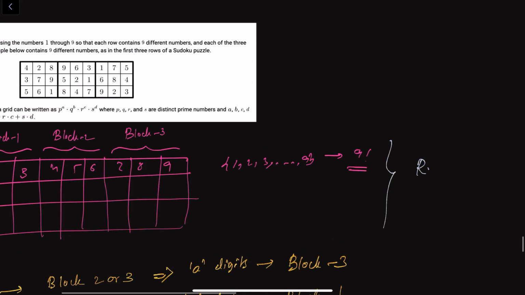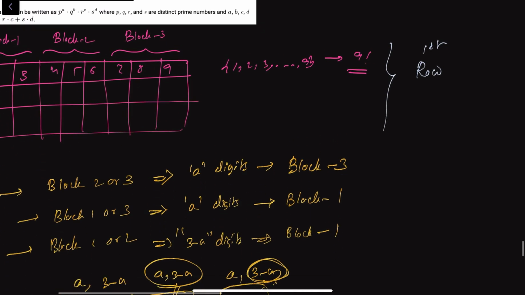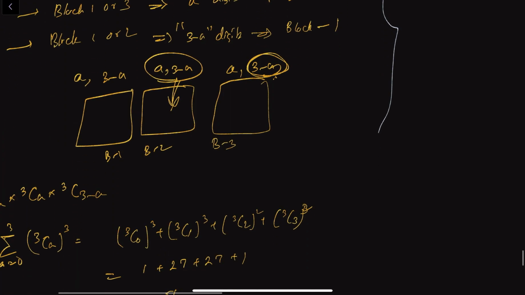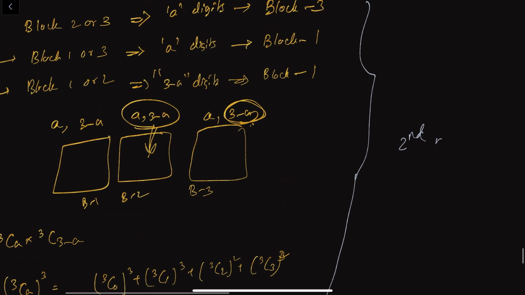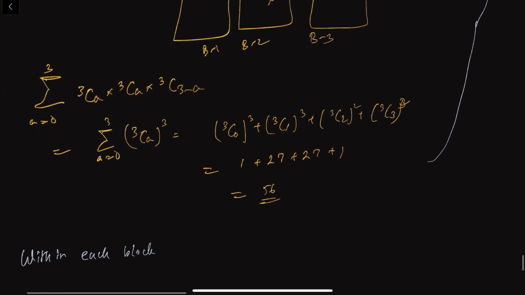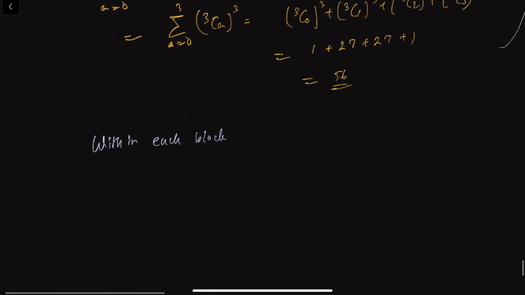First, what did we solve? We solved for the first row, and we have solved for the second row. Now for the second and third row, for the first row we're fixing one order, and based on that we are deciding for the second and third order. So now for the third step, what I am doing is ordering rows inside each block.